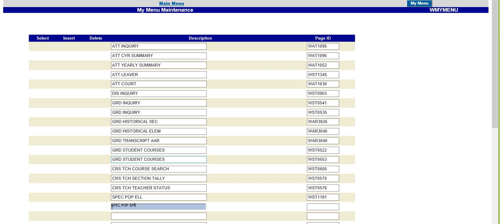Next line, type capital SPEC, space POP, space SPED, space CYR. Tab over, type WSE 0689. Type capital SPEC, space POP, space all, space programs. Tab over, type WST 1215.